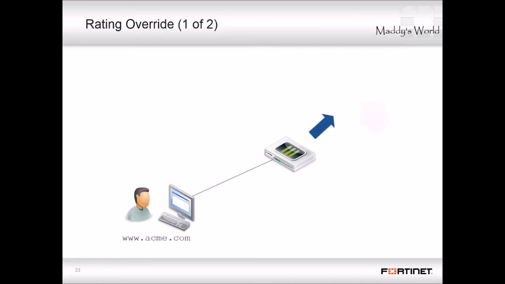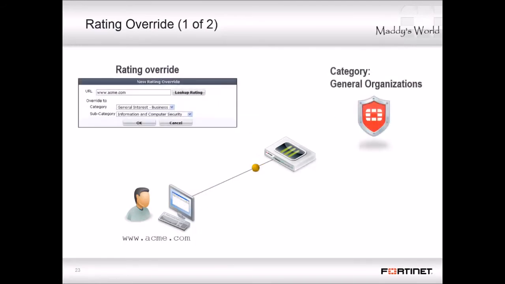At times, there may be cases where you do not agree with a rating provided for a website and the FortiGuard team does not agree with your reclassification request, if the admin has even submitted one. Other times, you may want to allow access to a website, but do not want to allow the entire subcategory. For cases like these, you can use rating overrides. This allows you to change the rating for a given website. It provides a way of overriding the Fortinet website category system when required.